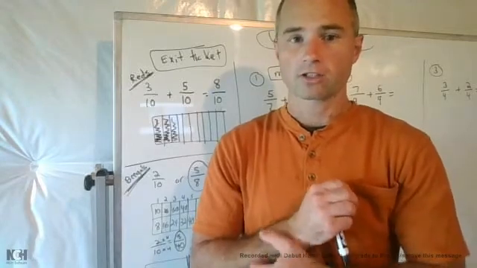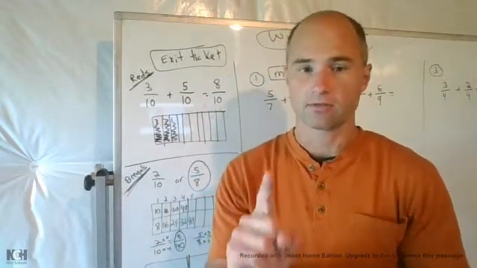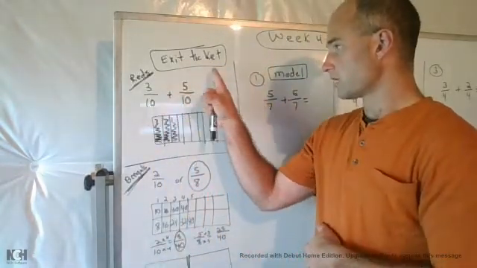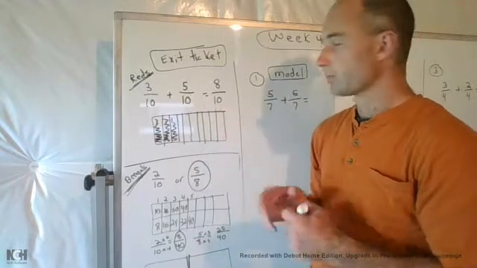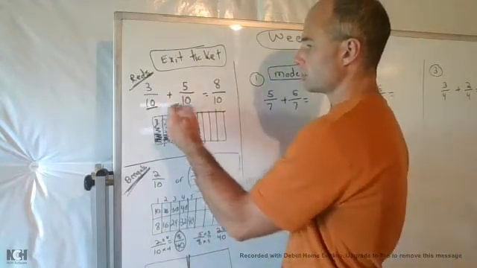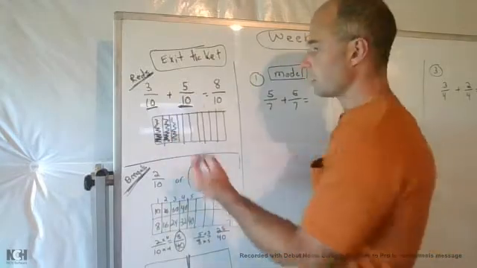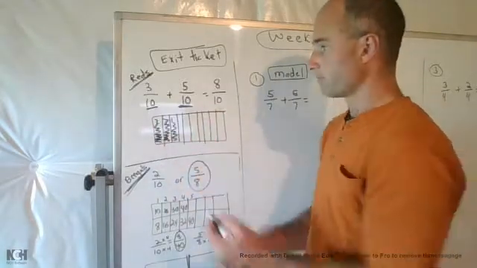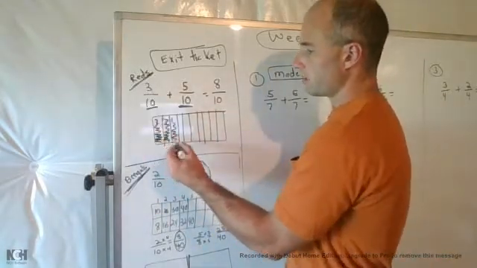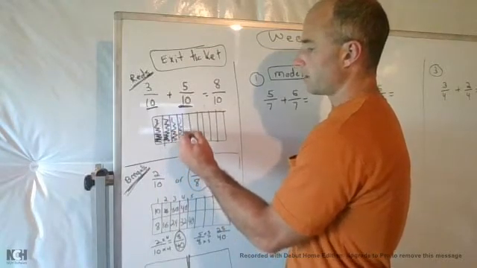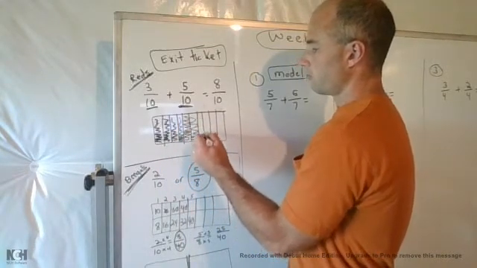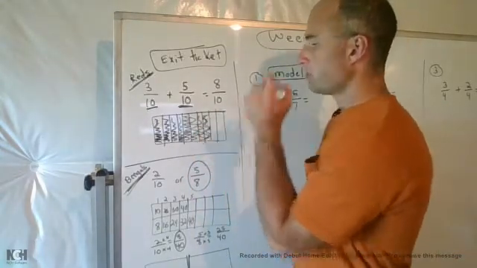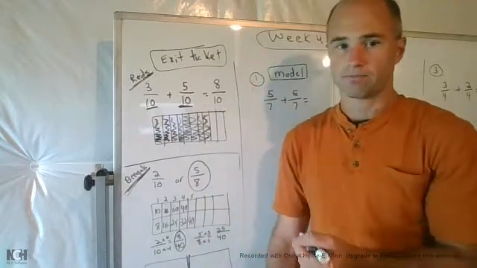Okay? So let's go over the fourth grade Reds exit ticket right now. Your exit ticket was 3/10 plus 5/10 equals 8/10, right? Because their denominators never change at all. I have my whole broken into tenths. That's my denominator. I have 3 shaded in. I'm going to add another 5, not 3. 3, 4, 5. Well, how many does that make shaded in? 8. Once again, we don't add denominators, they stay the same.